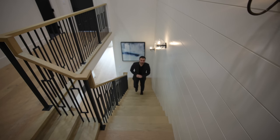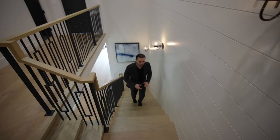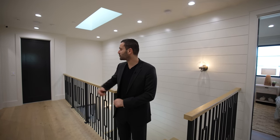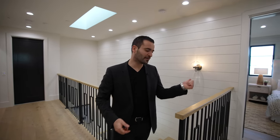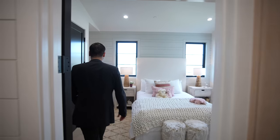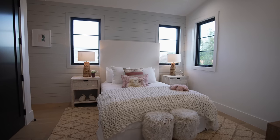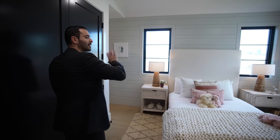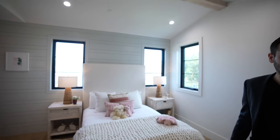As we come up to the second floor we have wall sconces lighting up the staircase. Here we are at the landing of the second floor — we have three guest suites on this level plus the primary bedroom and laundry room. Starting right here, this is the first bedroom staged as a kids' room. We have three windows bringing natural light — it's front facing. There's an electrical box with cap so you can install a ceiling fan or any light fixture you want.